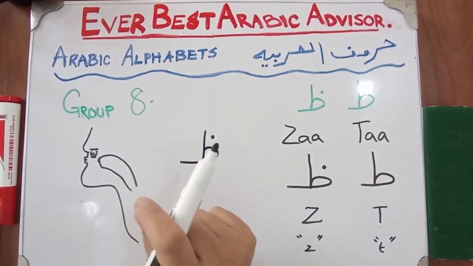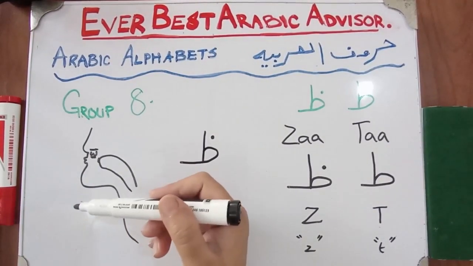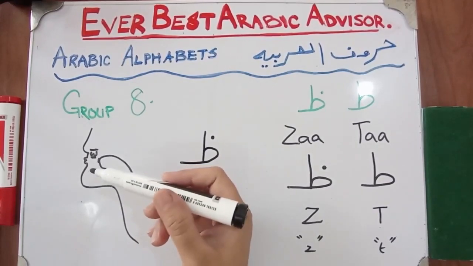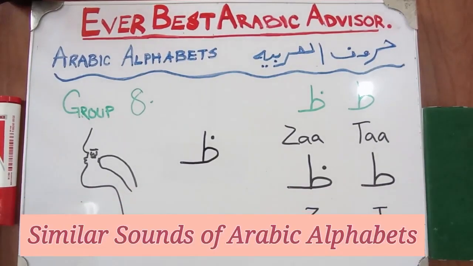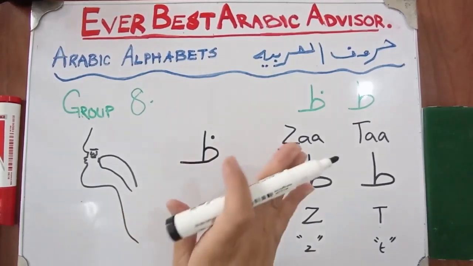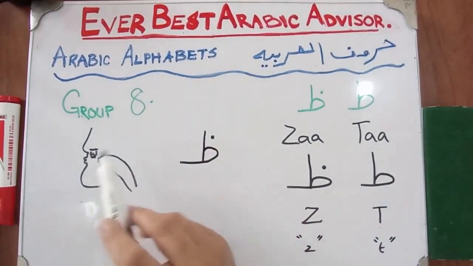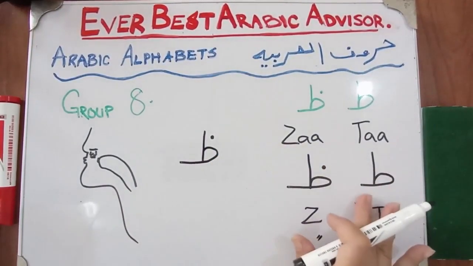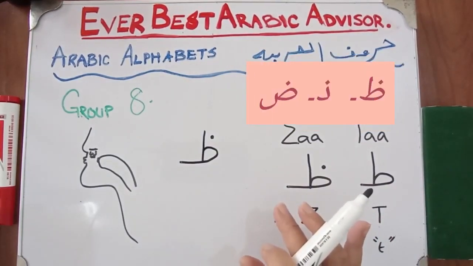The articulation points are very important. A very little difference makes a new letter, and a new letter may create new words. And the meaning will change quite a lot if we mix up the letters. For this, you have to watch my other videos on similar sounds in Arabic, similar sounds of the Arabic alphabet. Okay, here we discussed the articulation points of Ta and Zo, and the difference of To with the Ta sound and Zo with Zal and Zod.